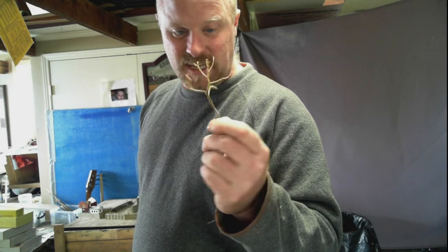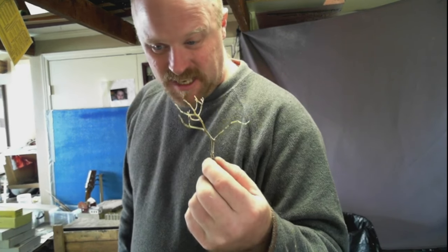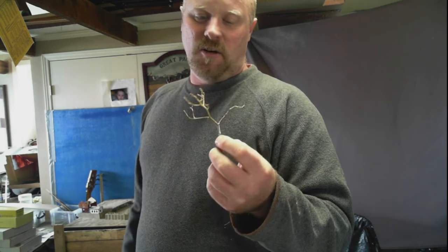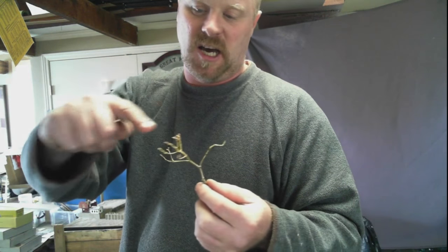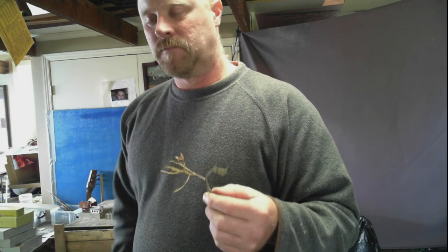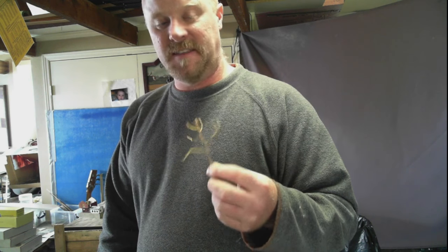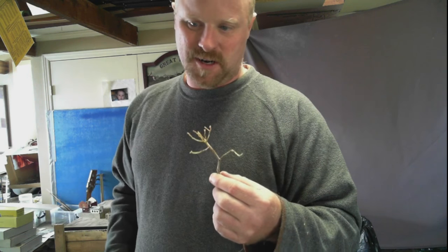But this isn't the size of tree that I'm going to use. Maybe it would be a nice tree in N scale. I wouldn't put leaves right onto these branches. I have to put a medium on for leaves if I want to add leaves. But because I model in the fall, this will work. So this is the one that I just made.